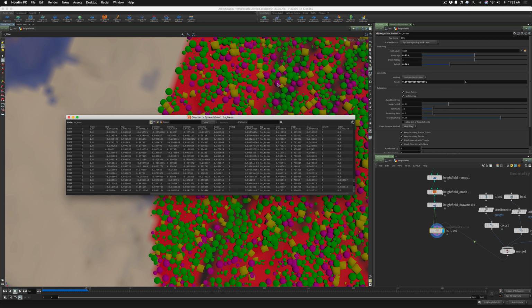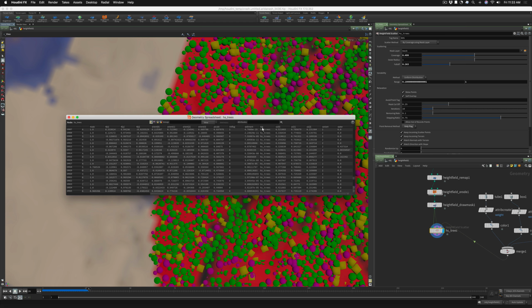And if we scrub down, you'll see that we have 1, I guess we did the boxes, and 2 for the spheres. So if you were to export this into your game engine, not only do you have a tag, and I should have shown you that earlier, we have an attribute called tag, and it is by that string called, in our case, HS trees. You can just pull up your trees and say, okay, I've got to populate my game engine with trees at these points. And what variant do you want? Here are the variants. So you can have various different maples and oaks and firs and so forth being placed.